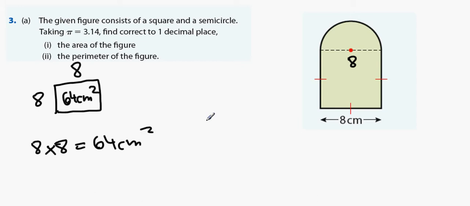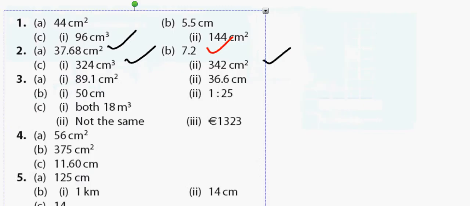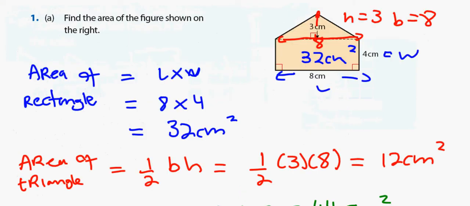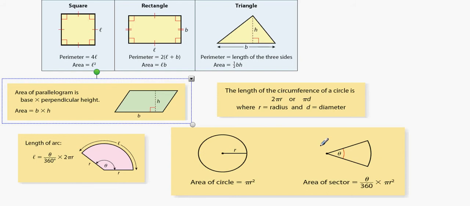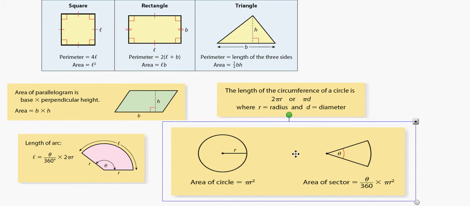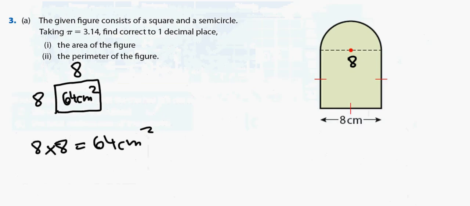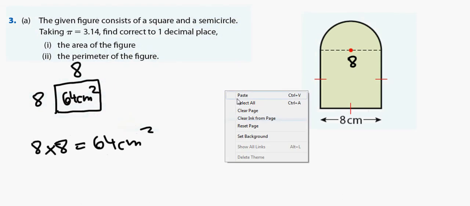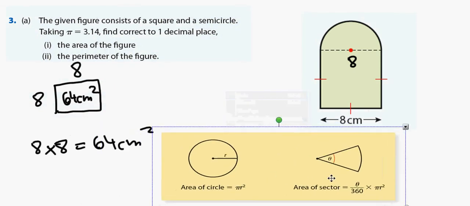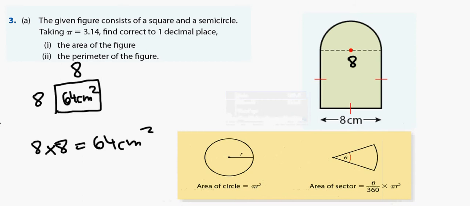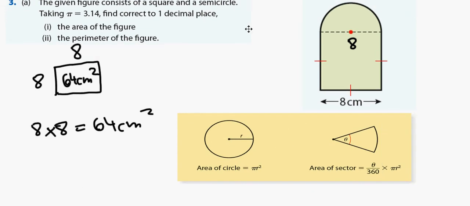Okay, next we have to get the area of the semicircle. To get the area of a semicircle, we go back to our sector formula, which is this one here. Area of the sector means we have half the circle this time. So you can just paste this here. Now, what is the angle in a semicircle? The angle here is going to be 180 degrees. We're just going to get half a circle.